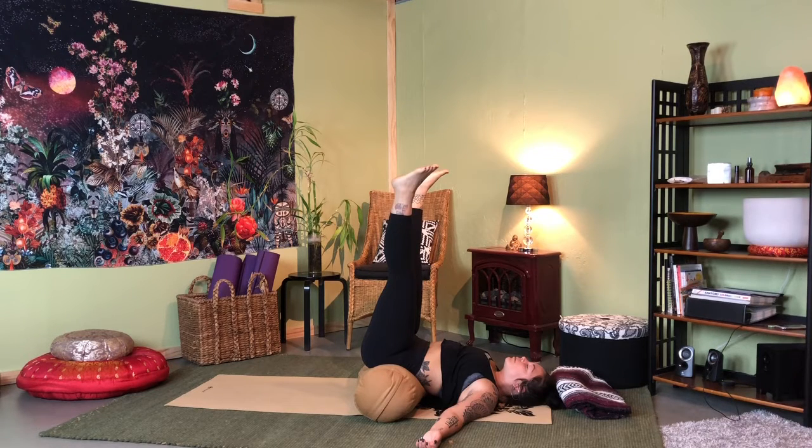Take a few more nice slow breaths here. In and out. See if there's anywhere else in your body you could soften perhaps a bit more. Your face, your shoulders, your belly. Completely relaxed.